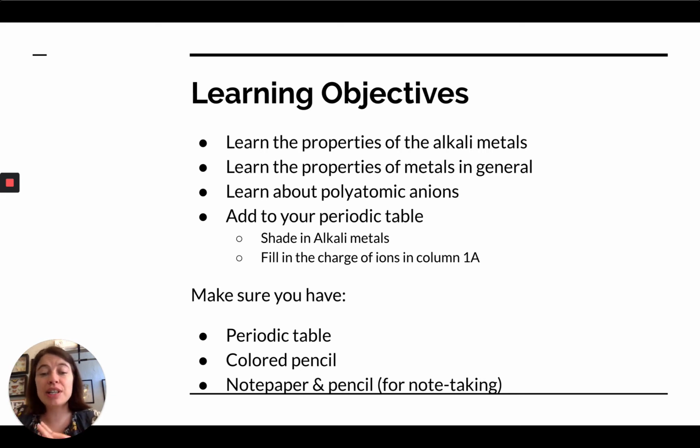And lastly, you're going to need pencil and paper. I really strongly recommend pencil and paper for note-taking because the notes that we're going to be taking are going to involve a lot of superscripts and a lot of subscripts and a lot of drawings. And it's not easy to do a drawing of a Lewis structure or of a planetary model in a Google Doc. So you really should be taking your notes on pencil and paper for the chemistry section because it's just going to be a lot easier to deal with.